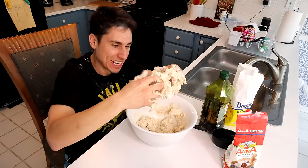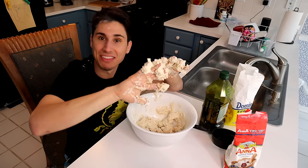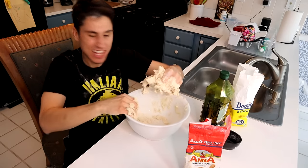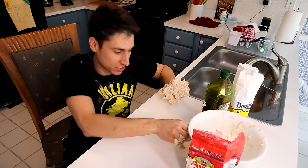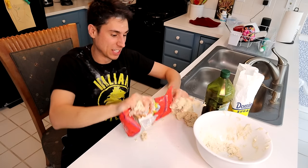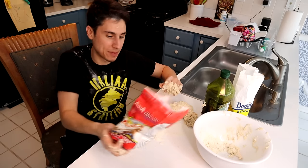Like right now, clearly I added a little too much water because this is not right. Once your dough's kind of a regular consistency, you ditch the bowl. So I already cleaned the surface, especially right now, you wanna make sure it's clean. And I also put just a little bit of flour on the table to kind of give me a little bit of, I don't know, it's what all the chefs do. So I'm just copying them basically.